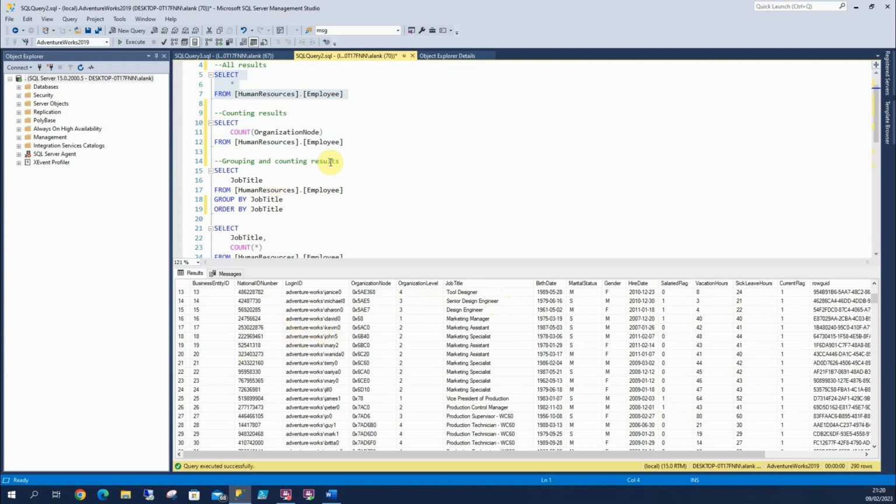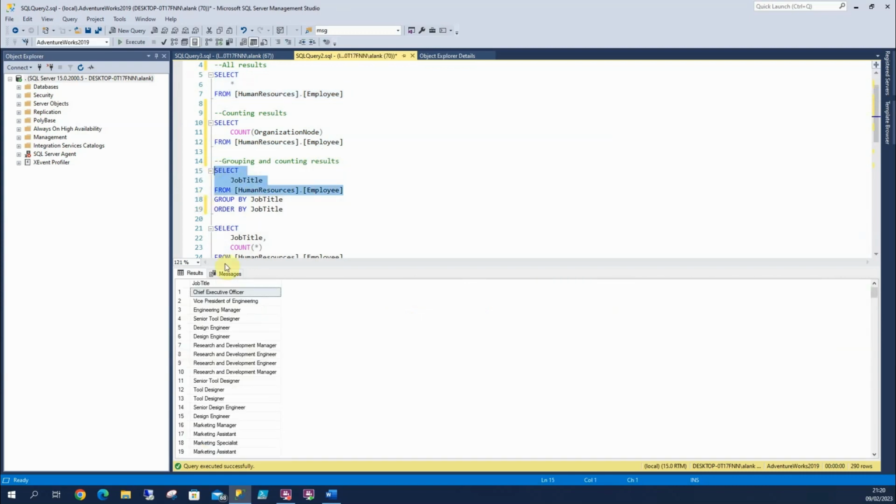So let's look at grouping and counting. First off, we're just going to look at the job title. Let's exclude this group for a second. We can order it, and we can see we've got 2 accountants, 1 accounts manager, 2 accounts payable specialists, 3 accounts receivable specialists, and so on.